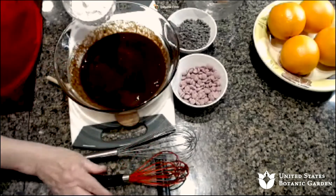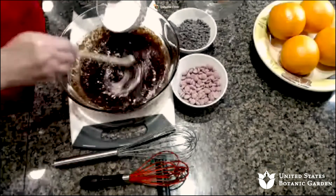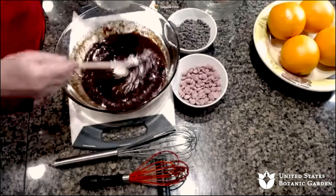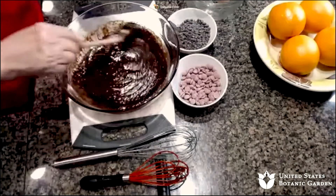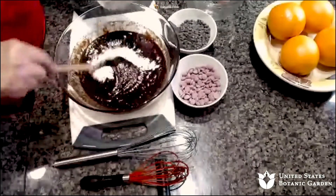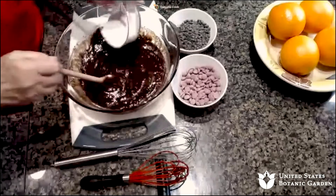How many would you say this serves? I think you could get eight servings out of this — each piece is probably only about an inch and a half to two inches wide, especially with the whipped cream on top. It's very rich. It is so delicious. The next day it tastes even better, so do this in advance because it gets that incredibly thick, almost fudgy quality.